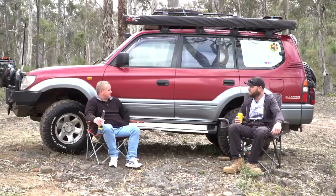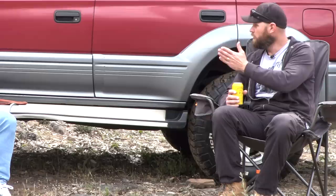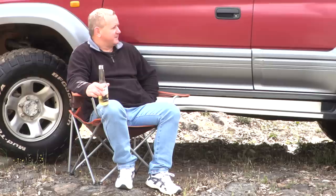And then from there, you basically just add on all the bits that are going to suit what you're doing with the car. Off-road wise, I wouldn't say short wheelbase, but it's definitely a mid wheelbase. Pretty nimble around the tight tracks. Obviously, places like the Holland track, there's a couple of tight areas there, and a lot of the tracks that I go looking for are overgrown. I try and keep off the common tracks and find the more remote, quiet tracks. And scooting in and around the bushes and all that, it's definitely a bonus.